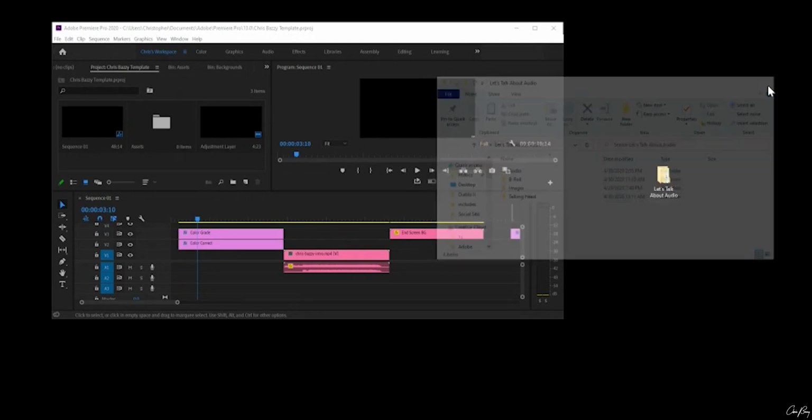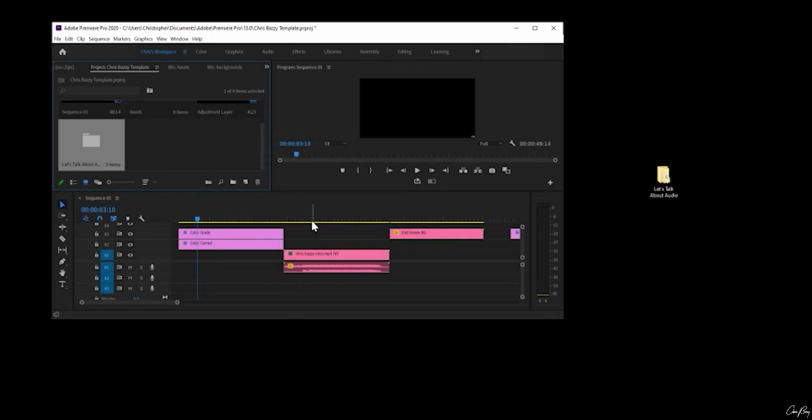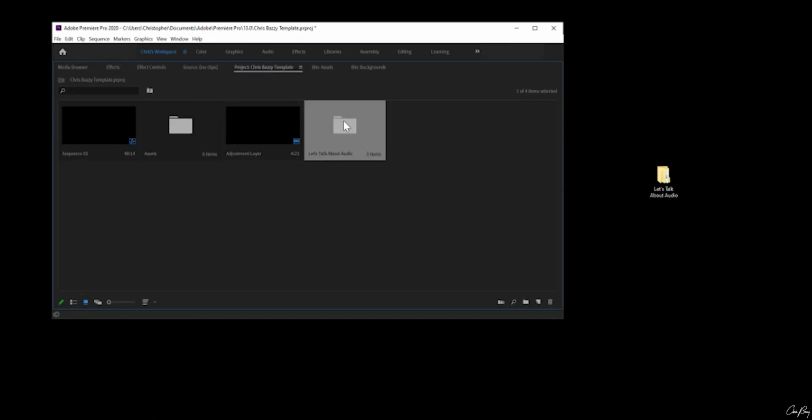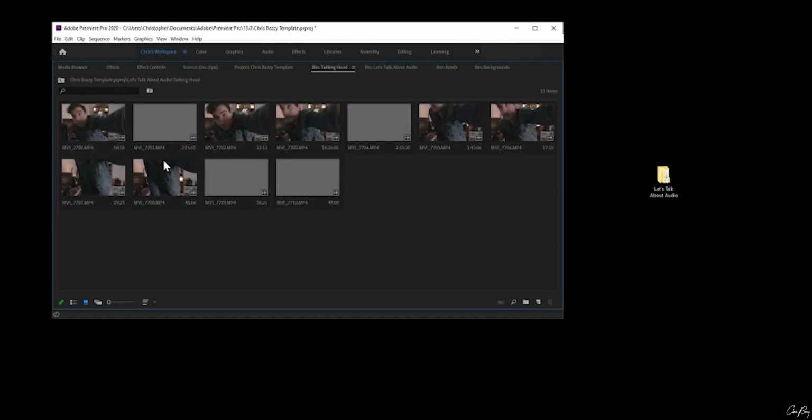Okay, so once you have all that done, you're gonna open up Premiere Pro, and then you're just gonna dump all those folders into your project bin. Now, what that does is Premiere takes those folders and converts them into what is called a bin. It's the same thing, bin and folder are the exact same thing. Now you can just double click on them, open them up, and you can find your footage right there. That is a number one pro tip right there, is to keep things organized. It will save you a ton of time, I promise you that.